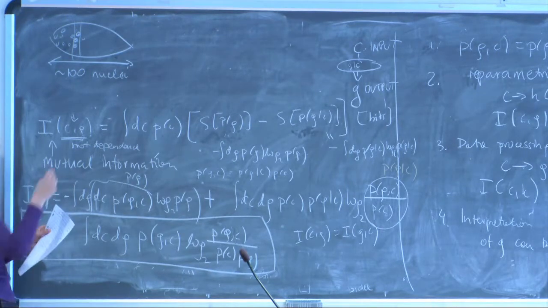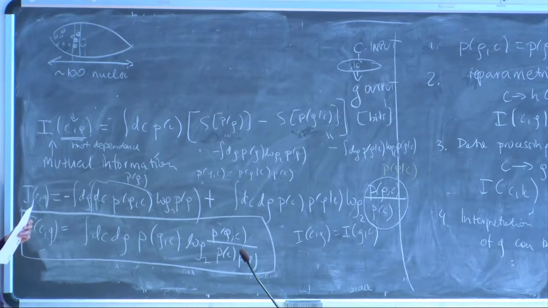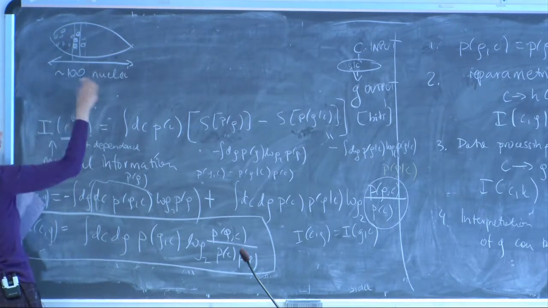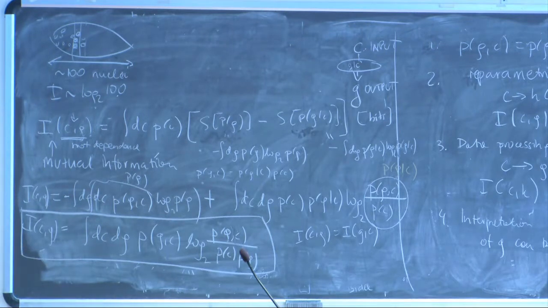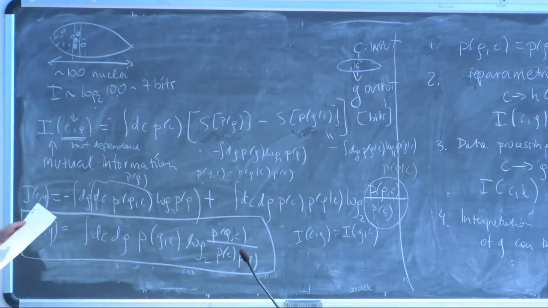Okay? At the end of the day, because at the end it gets partitioned so finely that really you have a one-to-one thing. So how much information do you need for each of these nuclei, for one row of nuclei, to know what to do? You need to be able to identify that this one here will do something else than the one next door. So you can do this calculation: if you have 100 distinct states, 1/100, that is roughly 7 bits of information that you need to transmit. So that means that every time you need to ask 7 different questions for the nucleus to say yes or no.